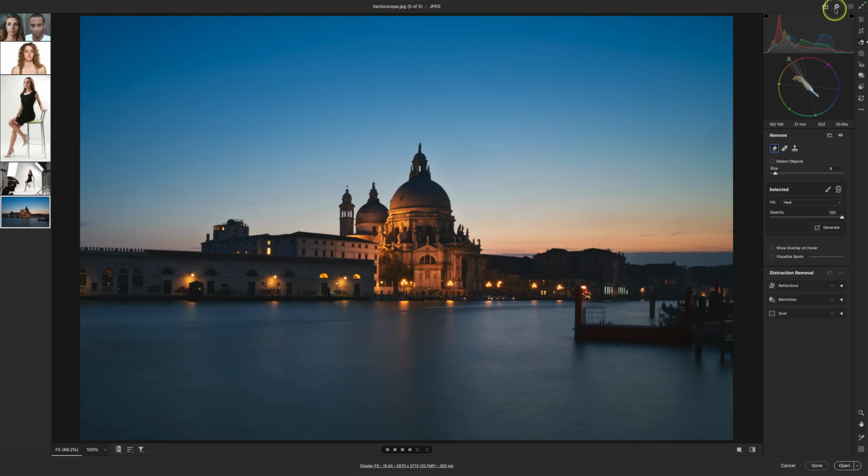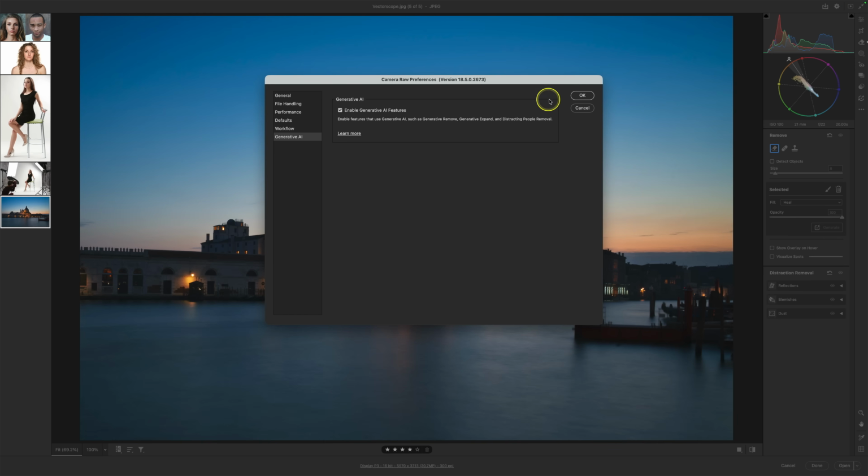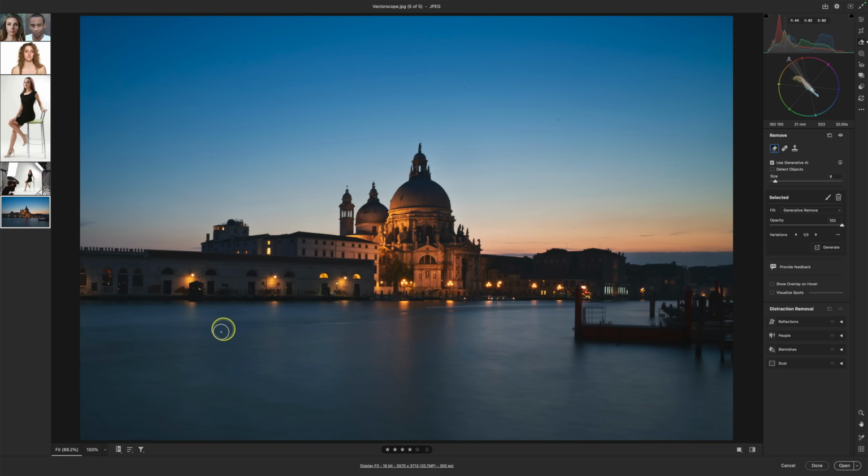Now, though, if I go ahead and I turn this back on, you'll see, well, now we have access to those three variations for that gen remove stroke. You can see, let me turn on the overlays for this gen remove stroke over here. So just wanted to show you, if this is something where you're like, you know what, I never want to see these options here for whatever reason, just go ahead and turn that off. And so, again, for me, I'm definitely going to keep them on.